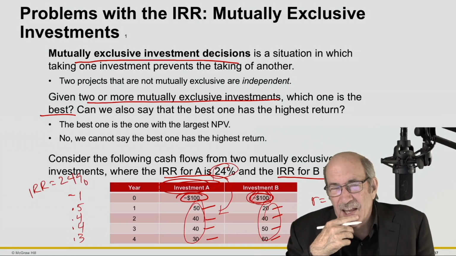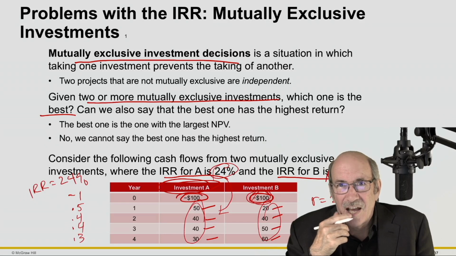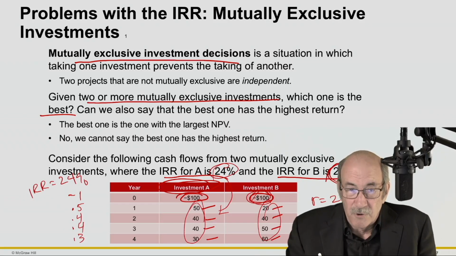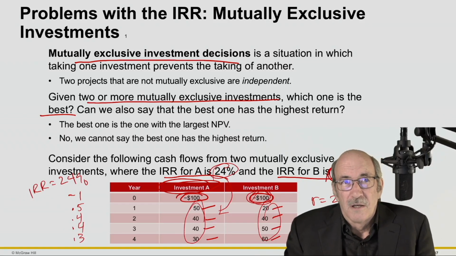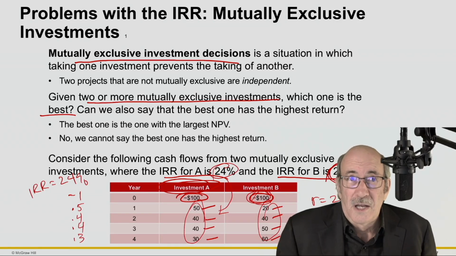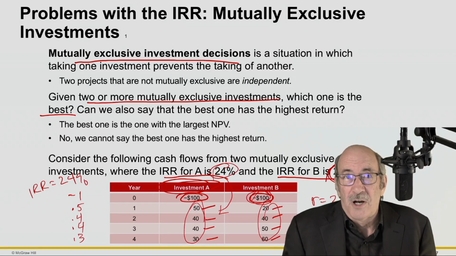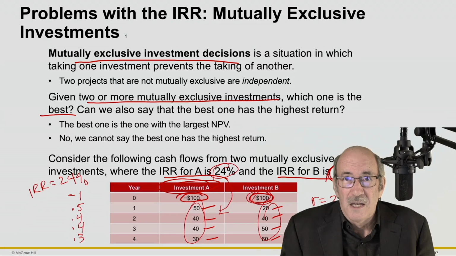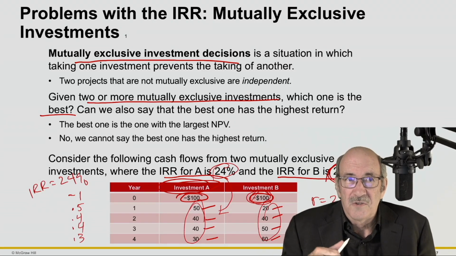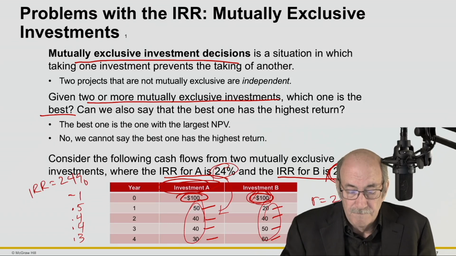But clearly, the cash flows are a tiny fraction of what we have with investment B. So here again, NPV gives us a better answer, because NPV tells us the increase in the value of our company if we take a particular project where we have 2 mutually exclusive projects.